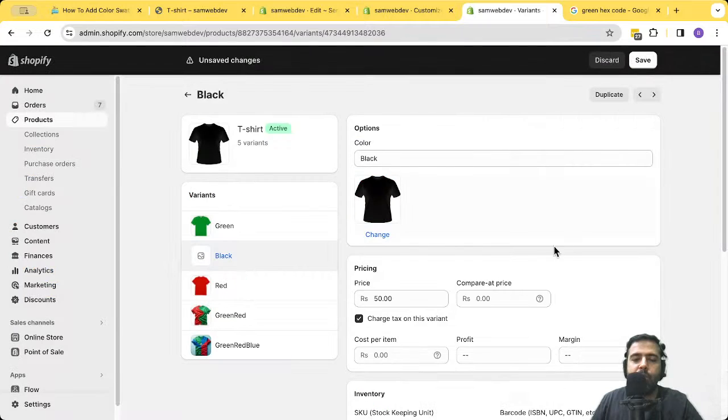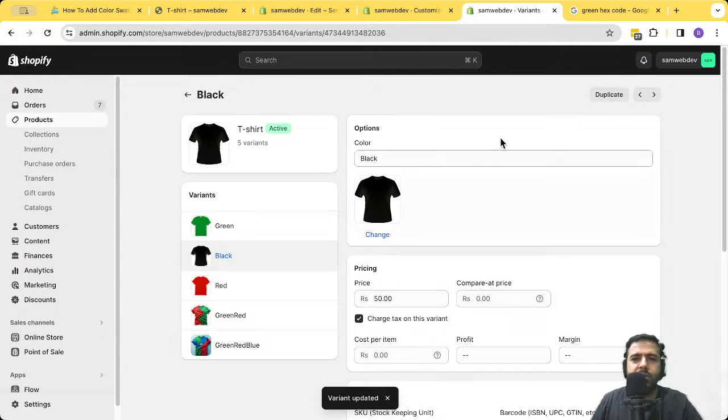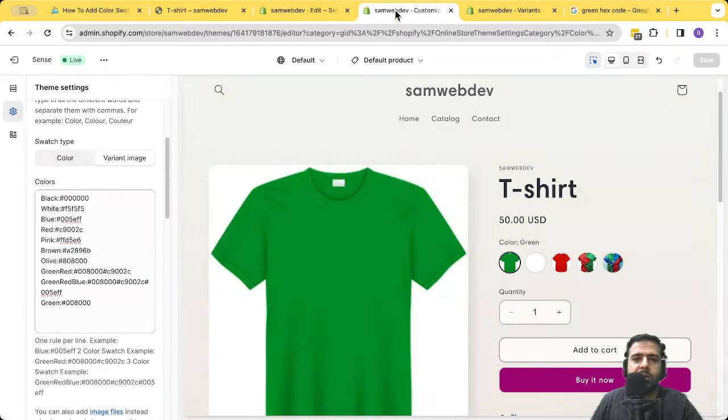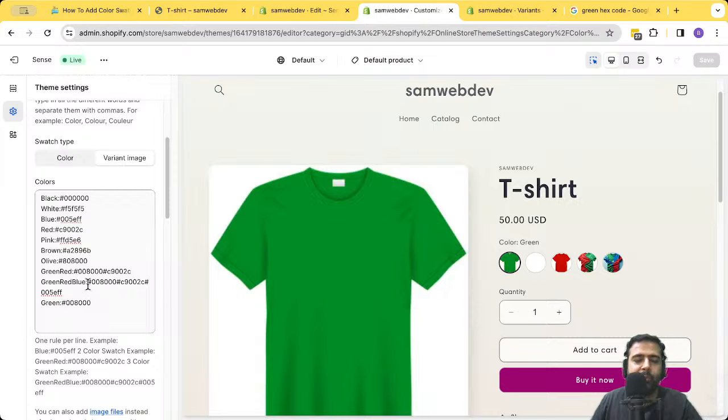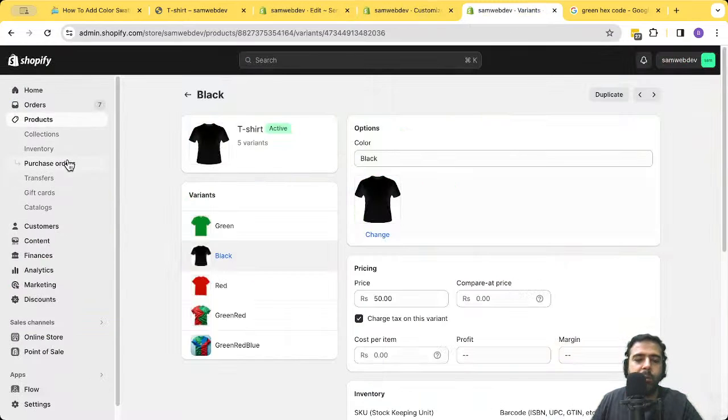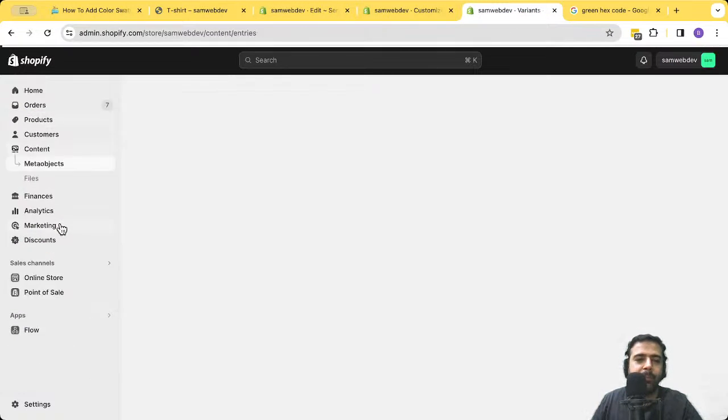And now we'll see how we can add the custom image. I already showed you in the starting of the video, but let me show you again. For example, for this last color here, where I have green, red, blue, I'm going to add a custom image. On my backend, I have a logo.png file.